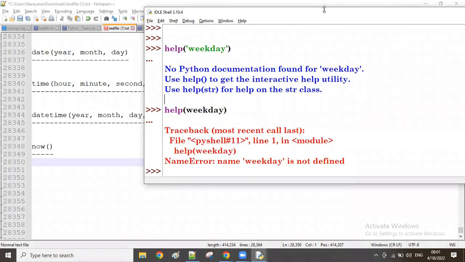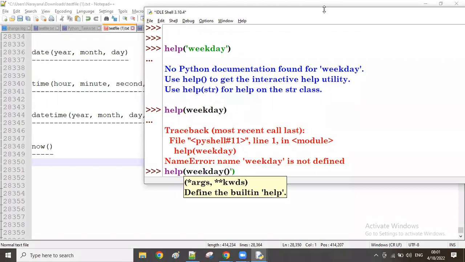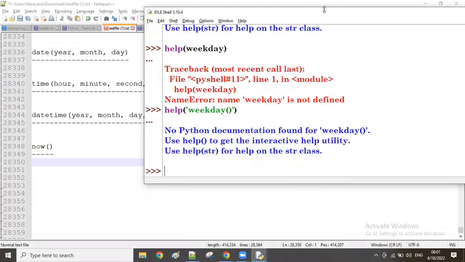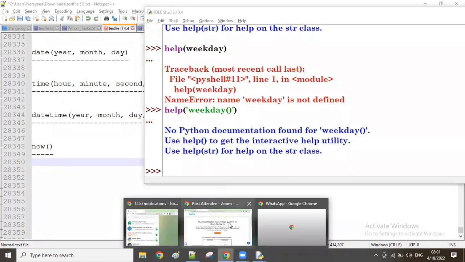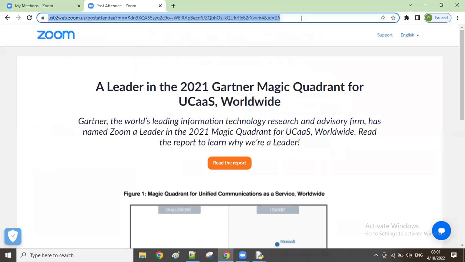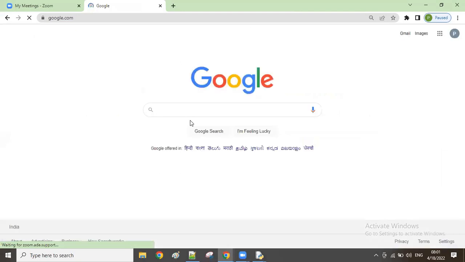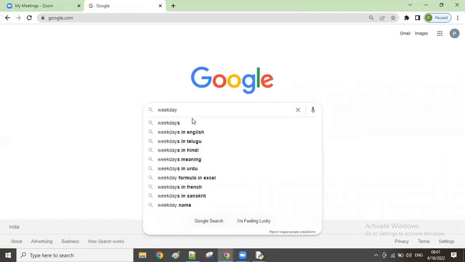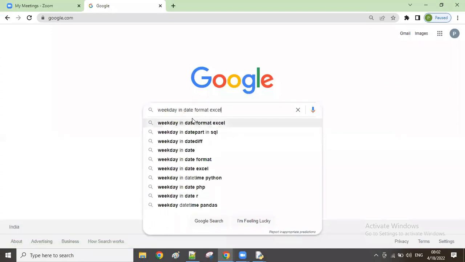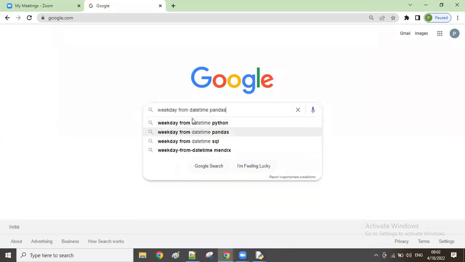Let us try, guys, here. What exactly is weekday? Weekday in datetime in Python.